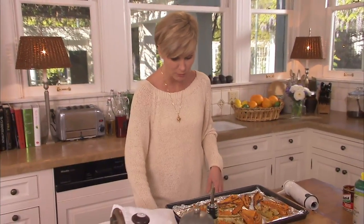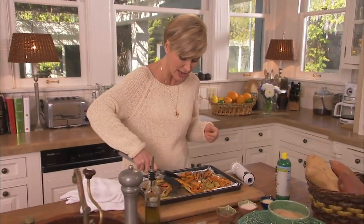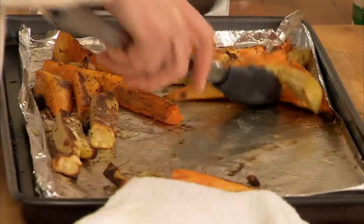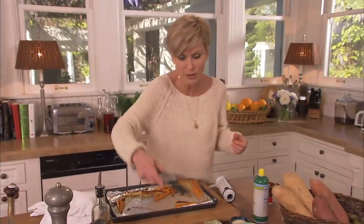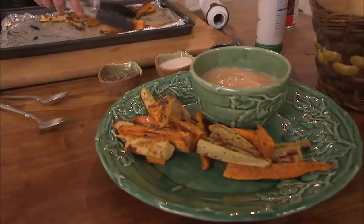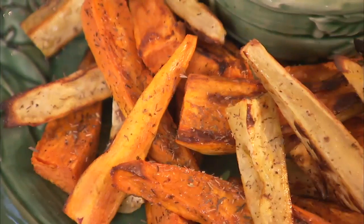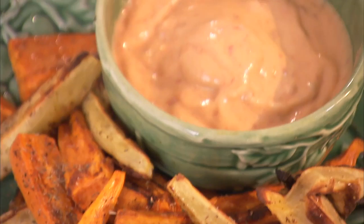All right, let's just move them to our platter. I have these today as dippers, but you can also serve these as a side dish and just dollop the Skinny Chipotle Yogurt sauce on top. And people can eat them with a fork instead of with their fingers. They're great party food. Oven roasted sweet potatoes with Skinny Chipotle Yogurt sauce.